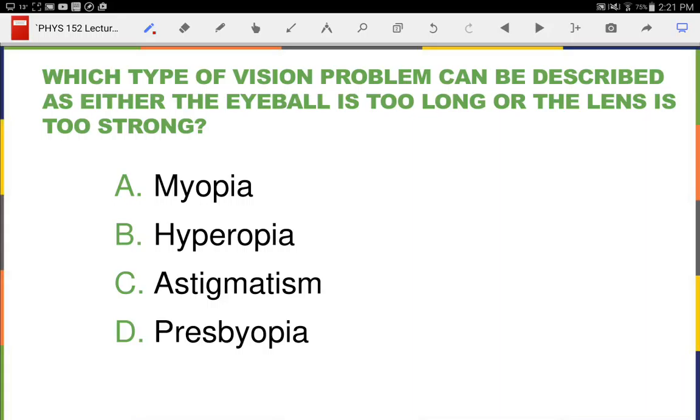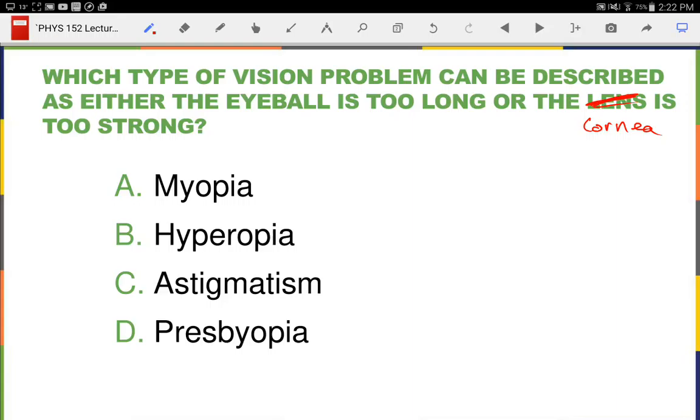Yes, Cassie. Should that be the cornea is too strong? Yes. Very good observation. As you noted with the homework, we tend to just treat the eye as if it's one single lens. And then we say the lens, even though only part of that is called the lens. Sally. The lens would be curved. You can say the lens is too curved or too flat, right? No. The lens is not material to this.